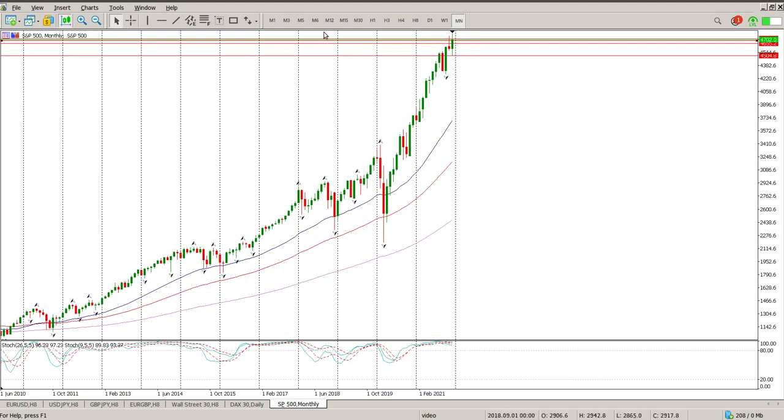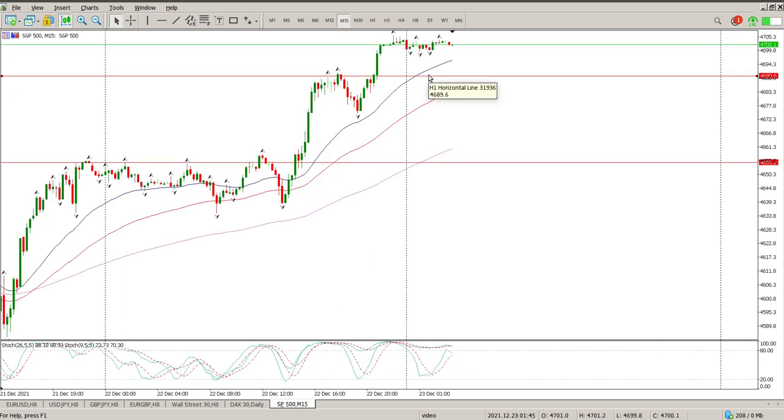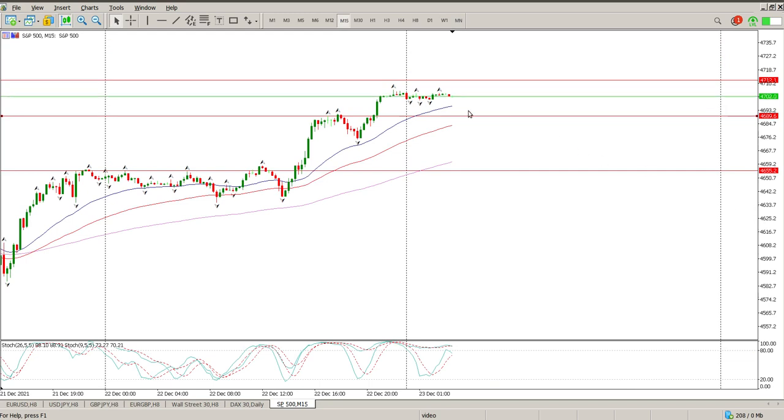So for me, just down to 15 minutes, wait for the pullback. The 4,690 area is a decent area for a pullback, and I'd definitely be taking profit at 4,712. I don't think I'd go beyond that. Okay. Anyway, that's kind of my view at the moment. We need to wait for some better structure. If we do get the breaks, then I want to see a decent pullback onto it before starting to take a break of the range.